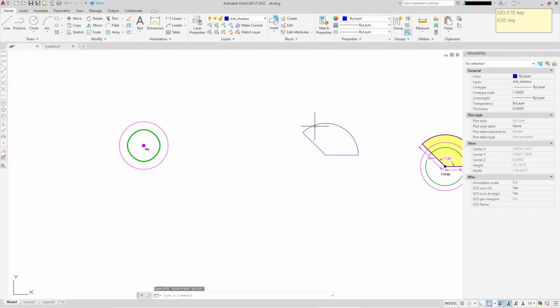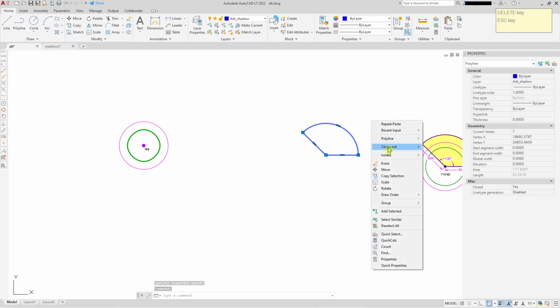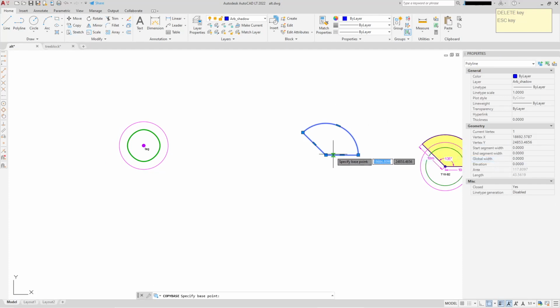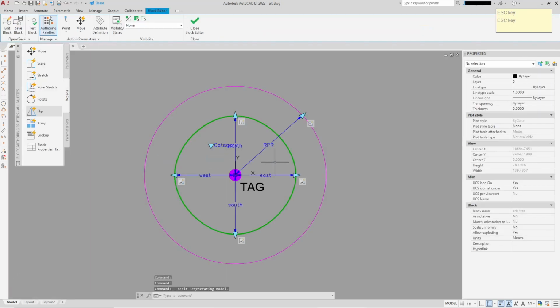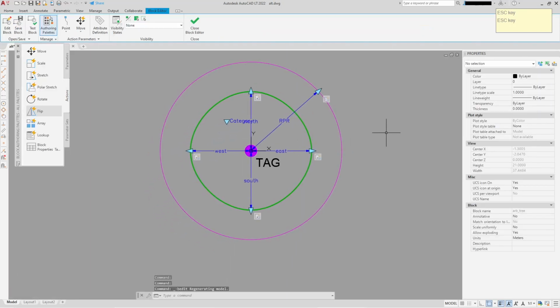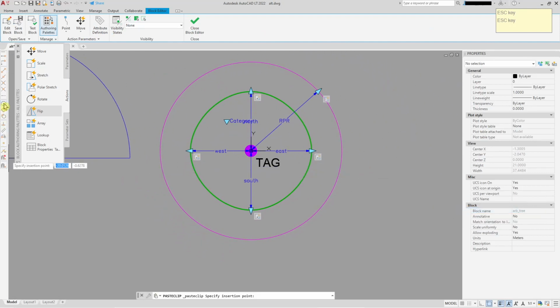And the original 10 meter polyline we created before we turned it into a block, I'm just going to copy that with the base point there, and then right click, block editor, and clipboard paste to the center of the tree.